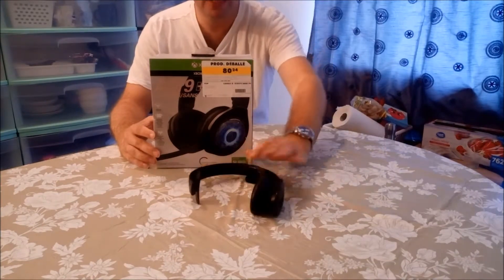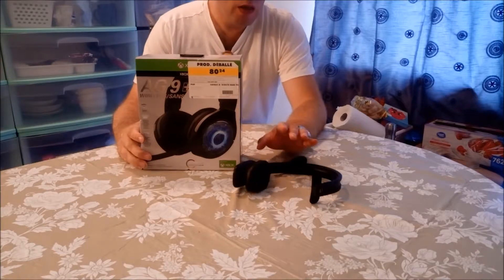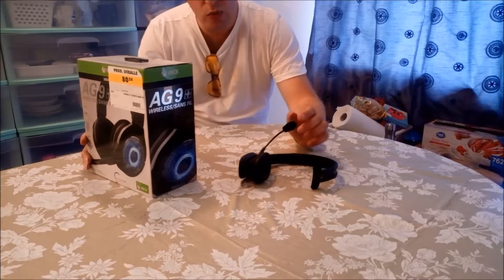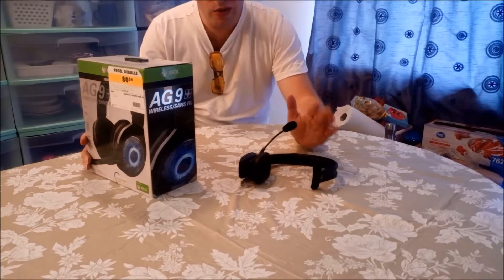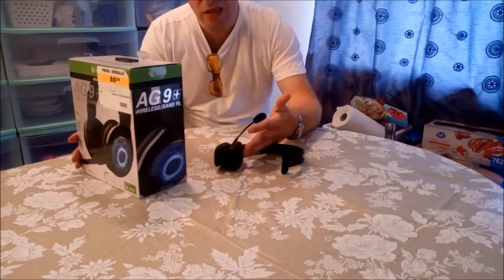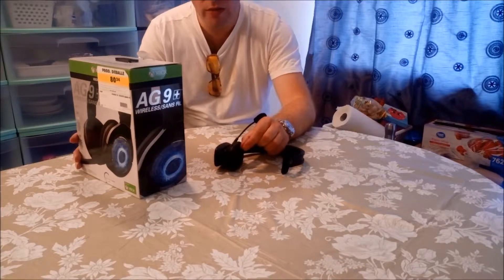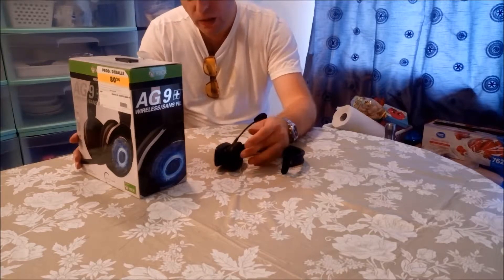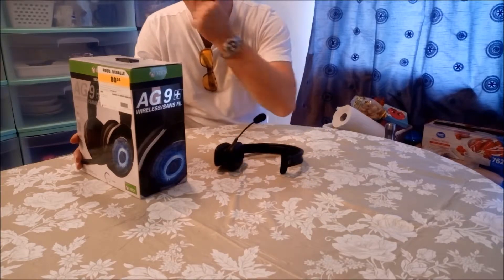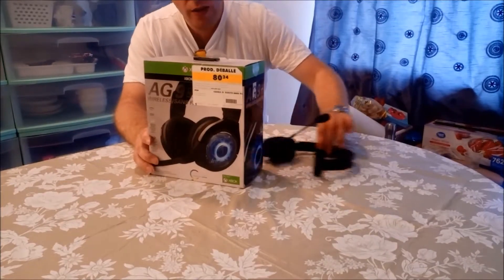Right now I'm using these Parrot headsets — I'm good with them, they have the directional mic and really good sound quality both incoming and outgoing. What I don't like about them is that they are on-ear, and when I'm wearing sunglasses they press my ear against the glasses, which hurts if you do that for a long period of time. Also I only have one driver instead of two, so I wanted to have a stereo headphone.